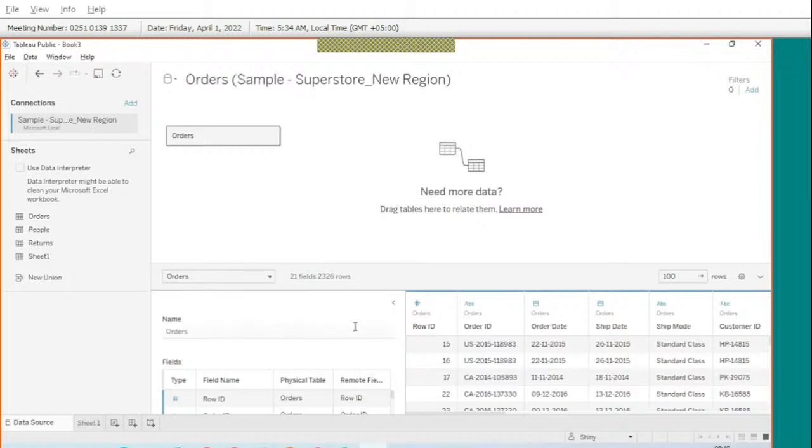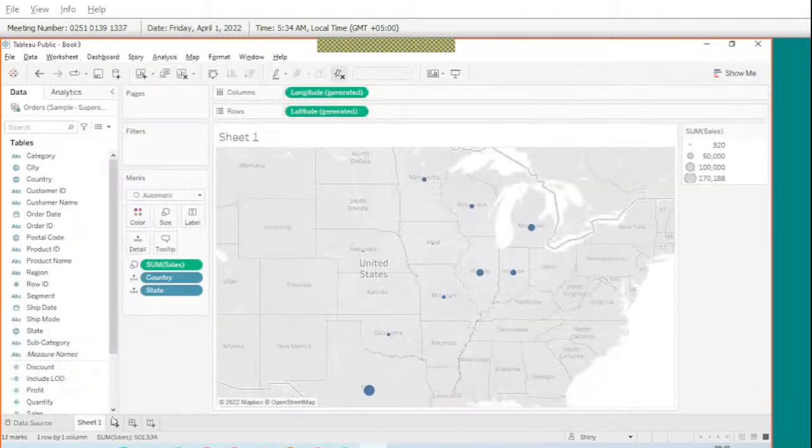Go on to sheet one. You will have fewer states because in that file we have a smaller number of states. So hover on Minnesota, bring your mouse on the bubble on the chart. Have you made that field of include LOD? You can see sum of sales.